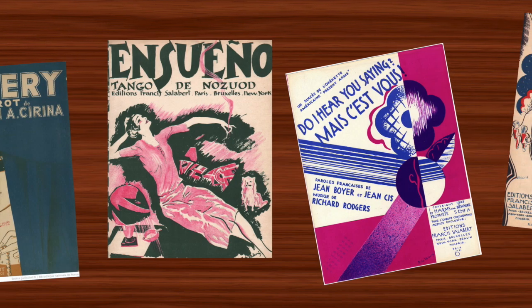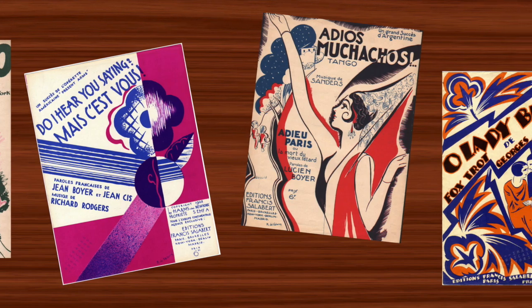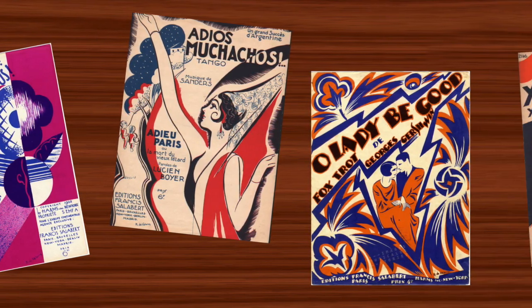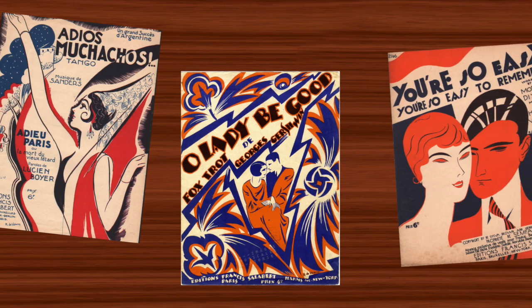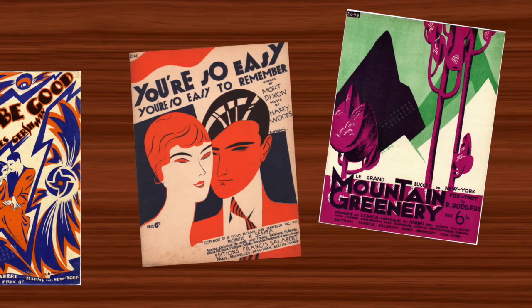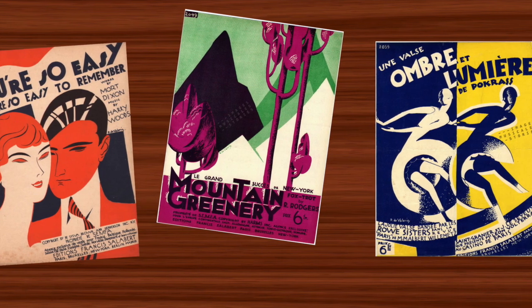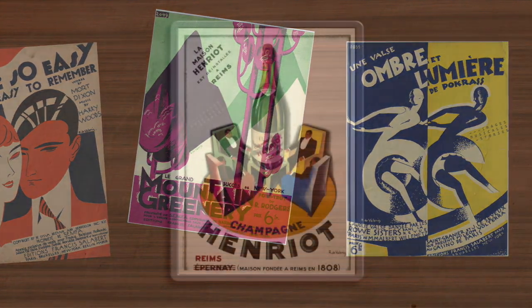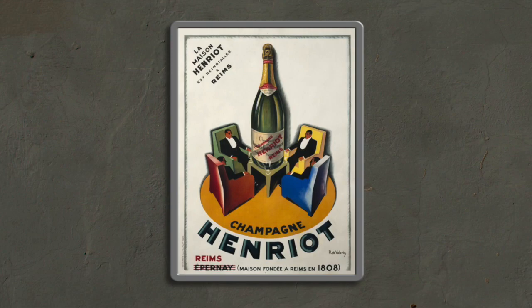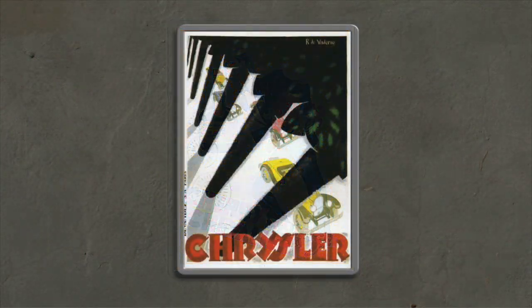It was this series of daringly non-representational modernist images which established his reputation as a particularly design-conscious illustrator of considerable merit. By 1926, he had risen to the topmost levels of the Parisian illustration hierarchy, and in addition to his ongoing increasing freelance work, he was appointed as an artistic consultant for the prestigious publishing house Devambe. And this collaboration led to the production of a large number of posters, all of which displayed the same visually dynamic sensibility he had demonstrated in his earlier sheet music work.